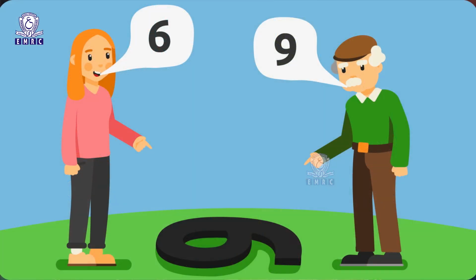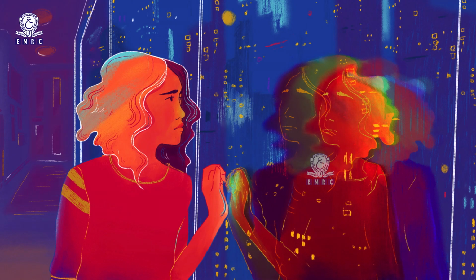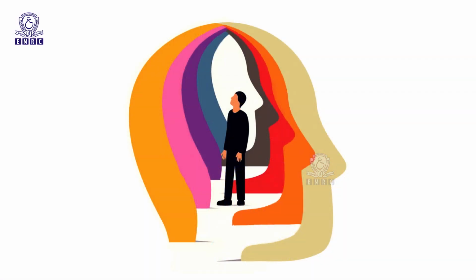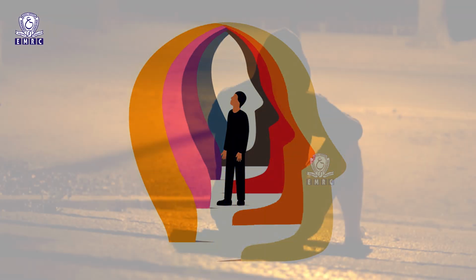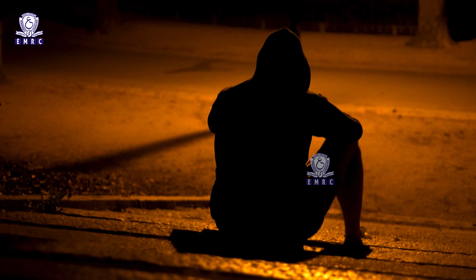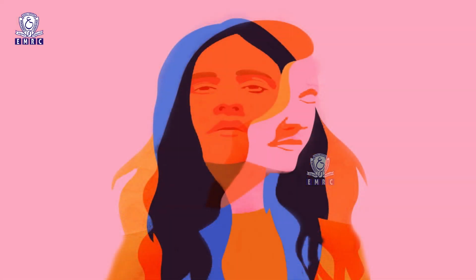As you can see in this particular picture, there are two people standing apart, but they are perceiving the same number differently. One person is perceiving it as 6, and the other is perceiving it as 9. So, the same number can be perceived from two perspectives, depending upon where they are standing. This is one of the best examples of how perception differs from person to person depending upon place and time. Perception can also be influenced by various internal and external factors. Internal factors refer to needs, desires of the individual, personality, etc.